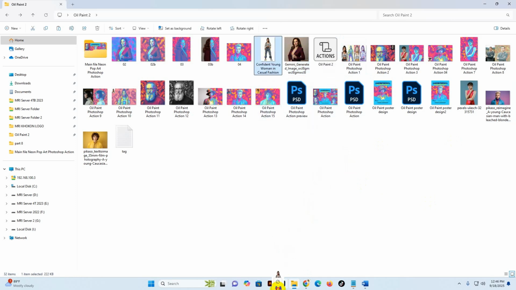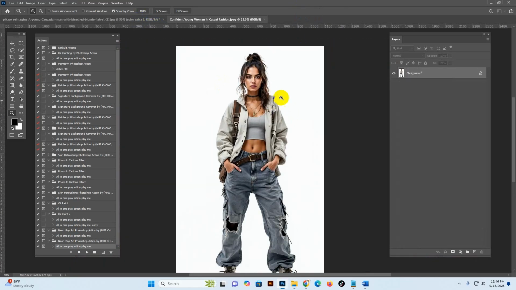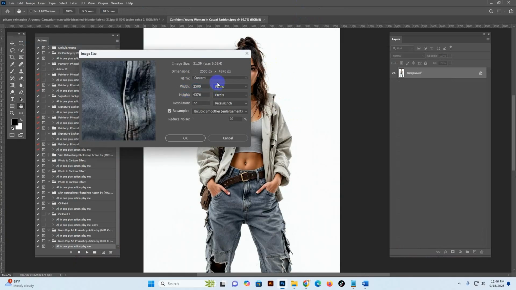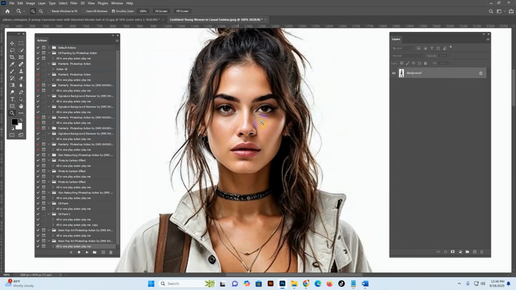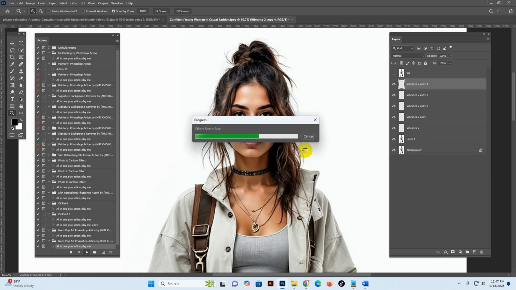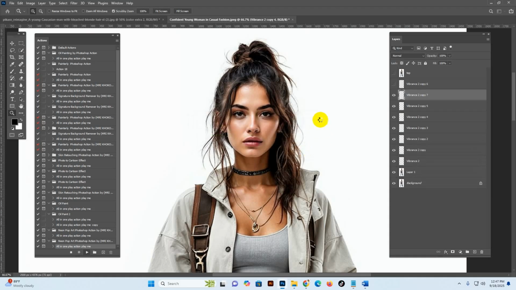This time I have used this one. My photography is not big enough, so I first make the size bigger. See, I have changed the size and RGB color, locked the background layer, and I have hit the play button. Okay, start working. So if your photography is not big enough, you need to first change the size to 2500 at least. For a standard size, the result is better. You can use any size of image, don't worry about it.